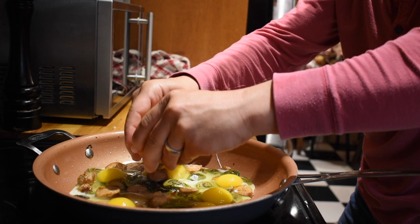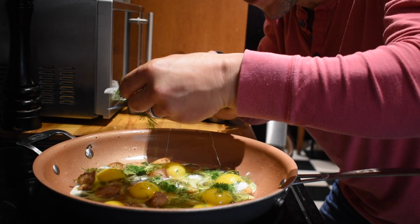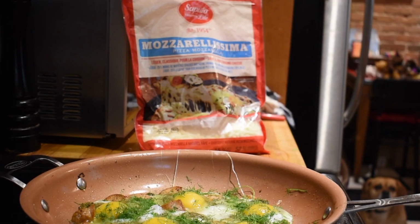And the secret ingredient that I've discovered has to go into everything, fresh dill. Yes. Okay, look at that. Boom, boom, boom. Beautiful. Cheese. Mozzarellissima.